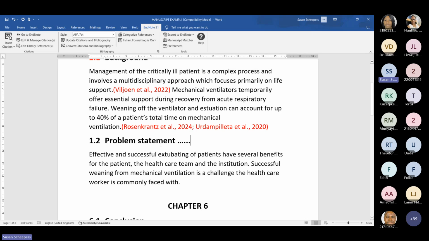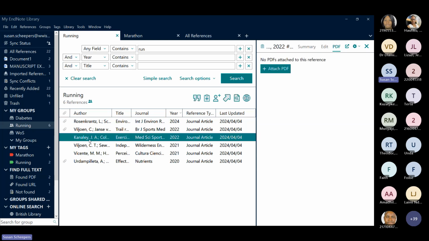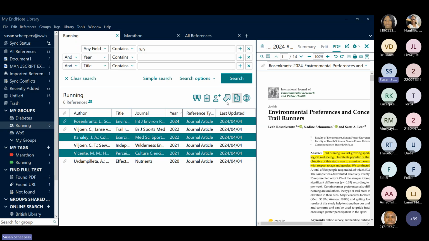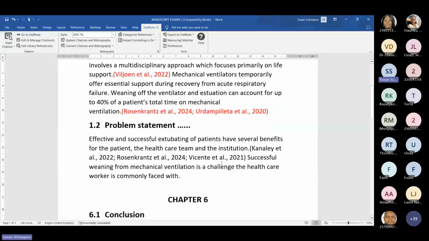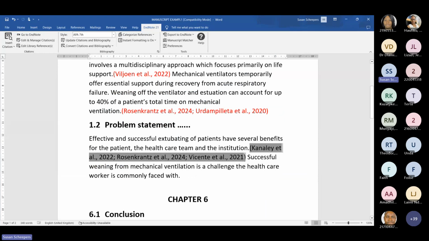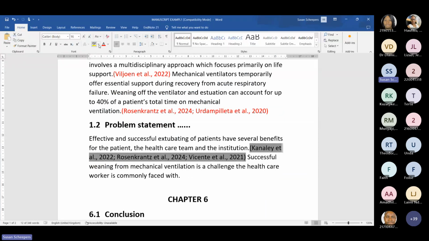Okay, I'll do that. I will then go to that section there, and I'll go to EndNote. In my folder where I'm working, I will select it. The first one, I'll hold my control button on my keyboard and I will select the references. I'm going to select 3. See, they are highlighted. I go to insert a citation. I click on that and it will insert the citation where my cursor was. And there are my 3 authors that I have now inserted.